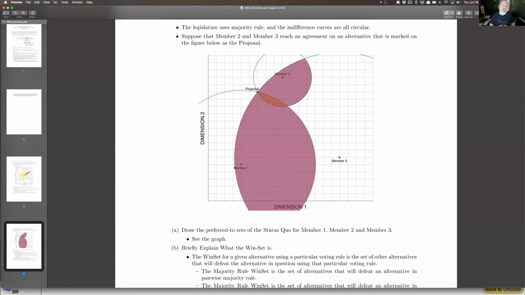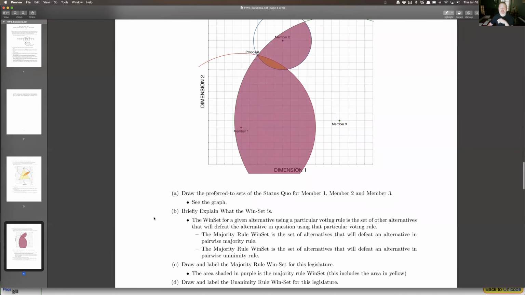representation of all of the alternatives that are the same height on his utility function. Don't ever forget that that's actually what we're modeling here. We just don't need to draw that utility dimension. It gets tricky because it's 3 dimensions, but we don't need to draw it because we've assumed single peak and symmetric preferences. For member 1, his indifference curve runs through the proposal and is all of the alternatives equidistant from his ideal point. Same thing with member 3 here, all right?